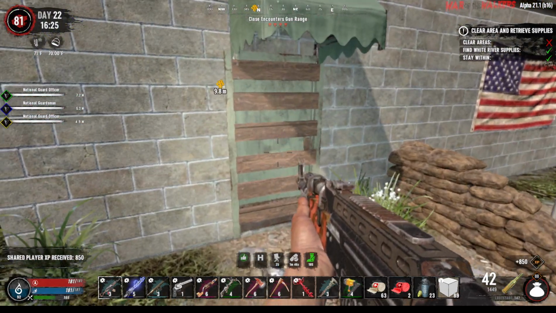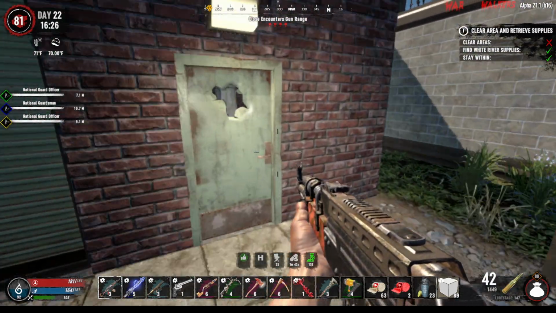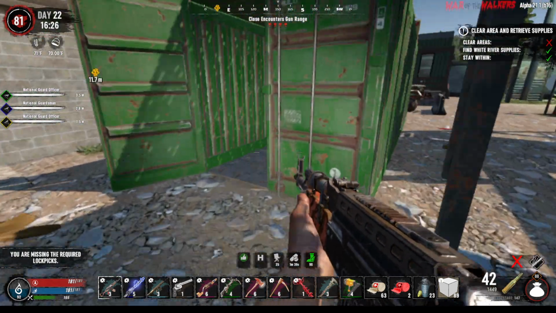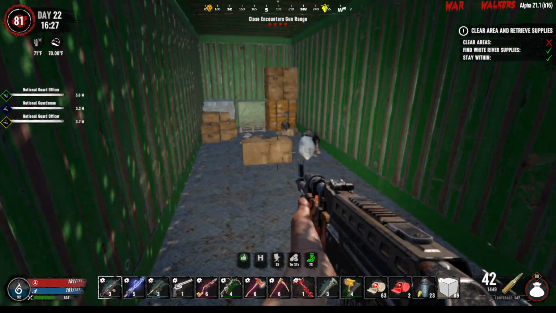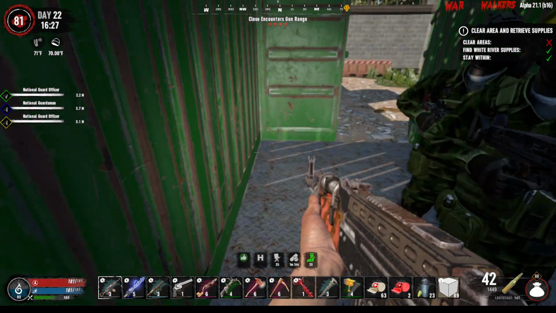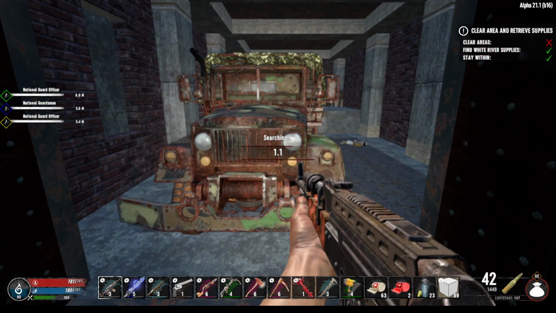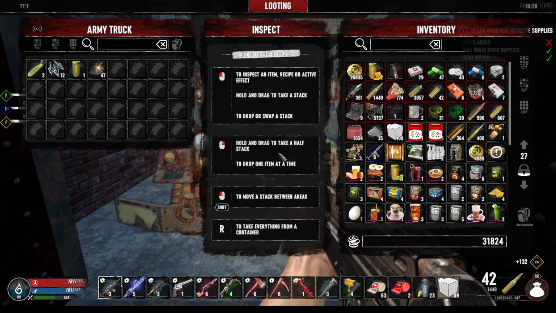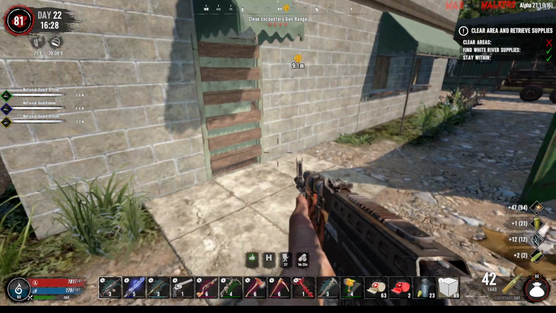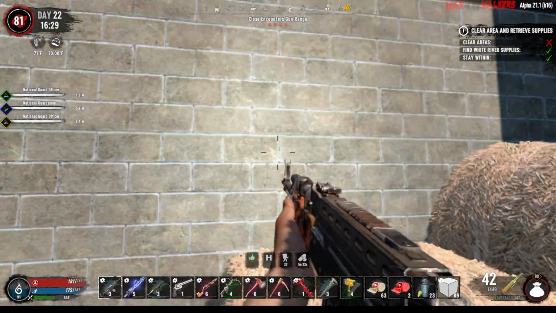All right, we're almost done. Okay, they're all three healthy. How do we get in there? Are we going up this way?